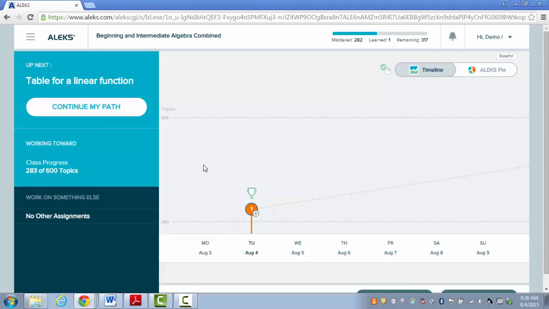If there's any due dates, like my class needs to finish chapter 2 by a certain day and time, those topics will come up first for me as well. And there'll be a due date here. So you're working towards objective 1, due next week. It's going to push me to work on that first and show me how many topics I need so that I can get the maximum number of points possible.